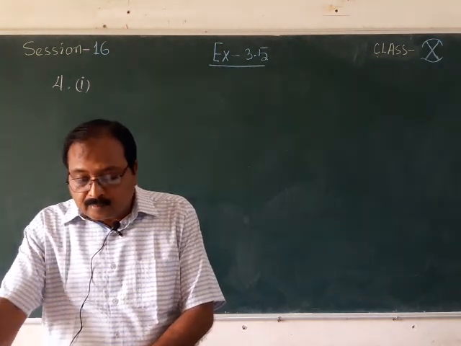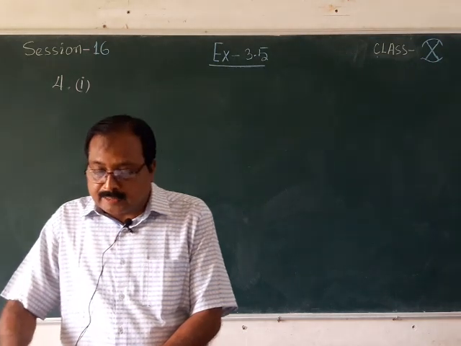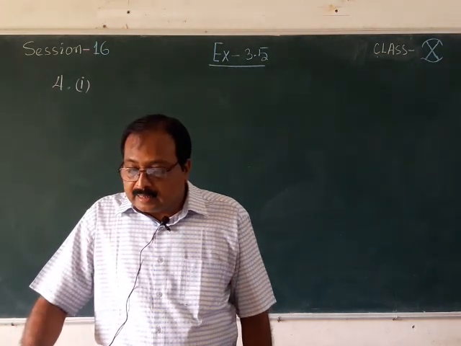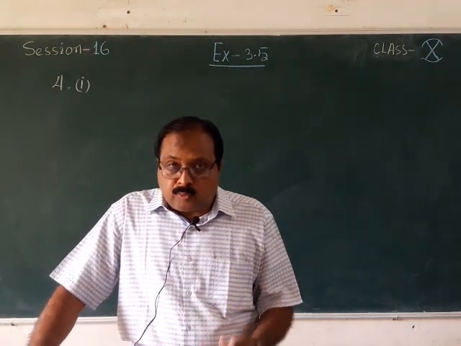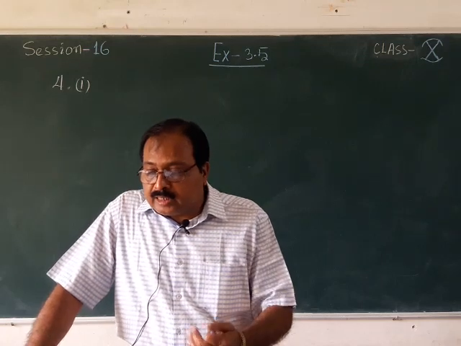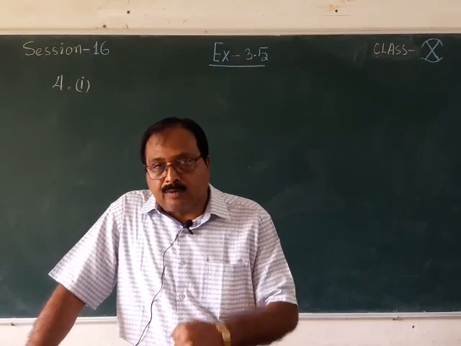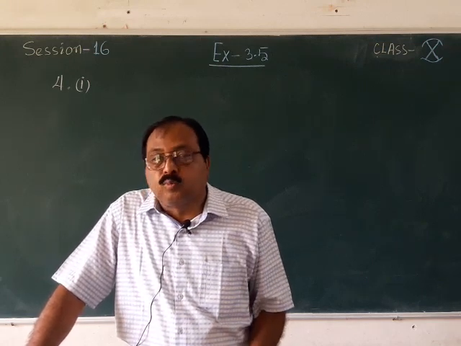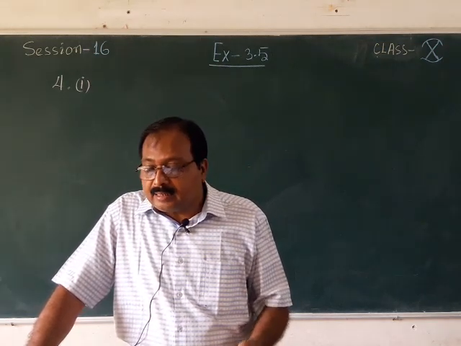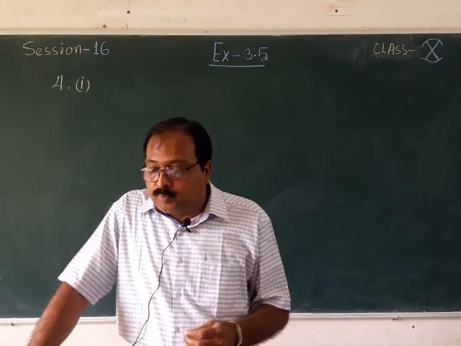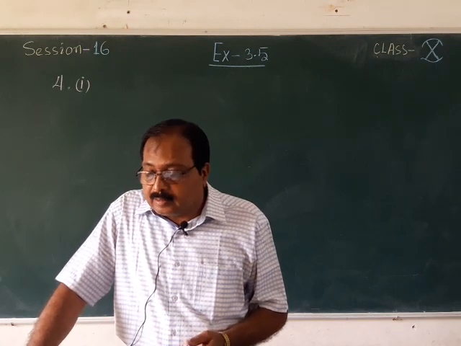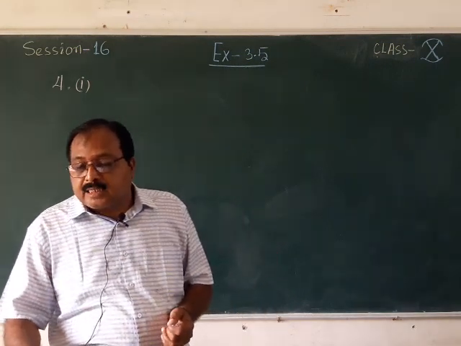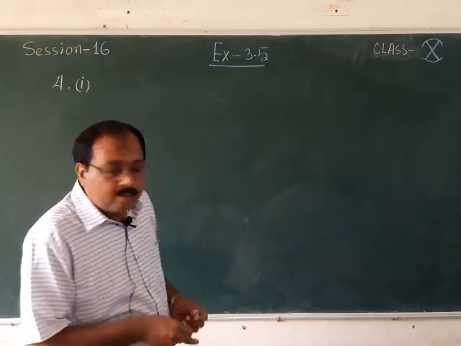Here it is clear that you are having two conditions. The first condition is that student A is taking food for 20 days and has to pay 1000, and the second condition is that student B is taking food for 26 days and has to pay 1180. That means the condition is very clear here.